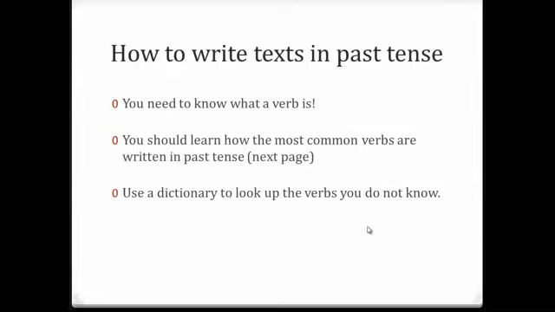Now the most common verbs, and they're listed on the next page of this presentation, you should actually know how they're written in past tense, because you use them so often that if you are to look it up every time you meet this word, you will use a lot of time. So these you need to just know, you need to memorize them. The other verbs you can look up, especially ordnett, which we use normally, does have the past tense forms of verbs. So you can look it up and you can see there which form and how to spell it, how to write it.